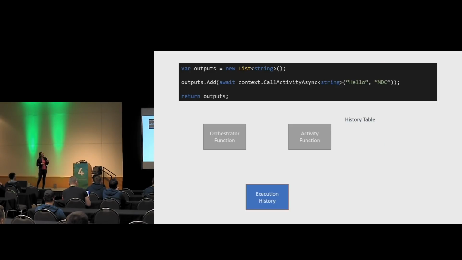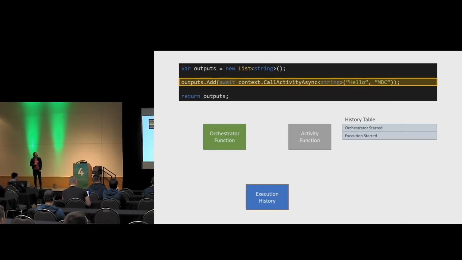The way that we do this is by using event sourcing. We write a list of the events as they happen, and we replay them to rebuild state. This is a brief animation that shows you what happens. An orchestrator function will wake up and run through its code. When it hits a request for some async work, it will check the history table to see if that work has already been completed. It really has no knowledge of where it stands in the execution cycle because this is done via replays. But if it's not done, it'll schedule the activity function.